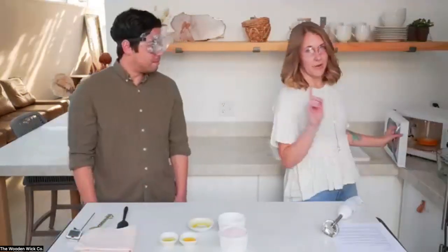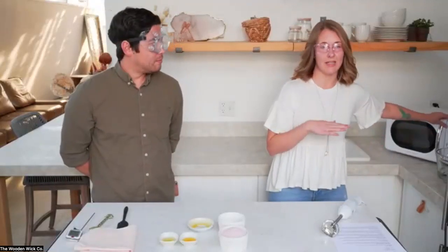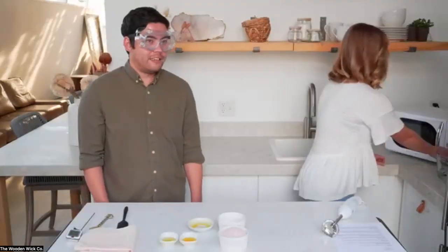The slower you heat something up, usually the more gentle it is and the better it preserves all of the beneficial components, and that way we don't ever have to get close to the smoke point of the oil either. Amazing. Yeah, that's a really great tip for everyone at home who is new to making body care products. You want to make sure that you don't overly heat or really zap the oils. Otherwise, you can denature them and ruin some of their antioxidant properties, right? Correct, yeah.